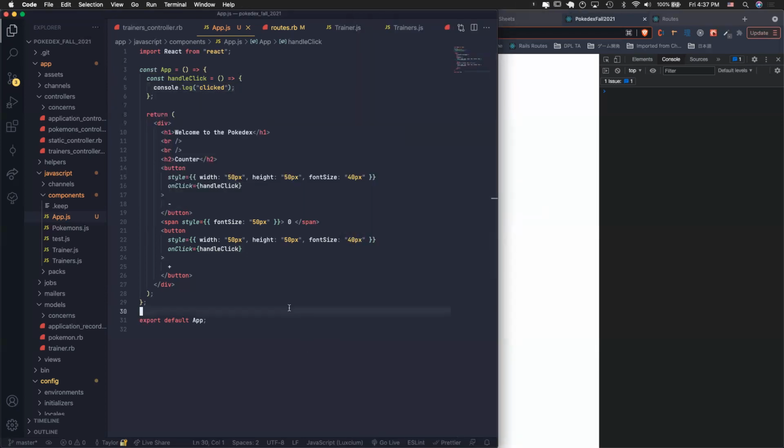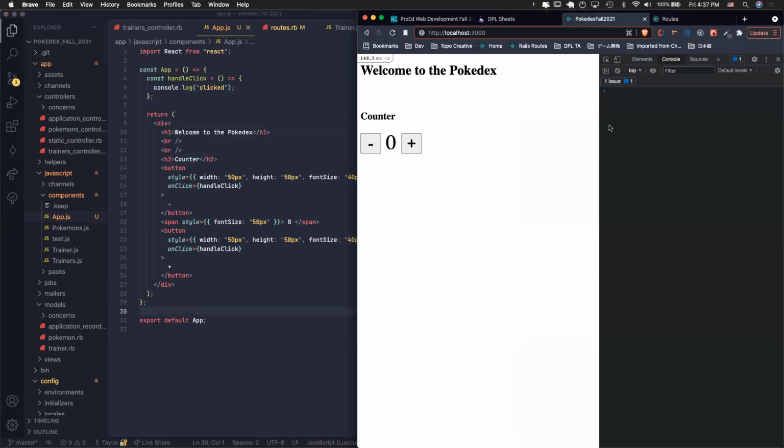So let's see that in action. Let me get my server running. So come over here. I have my dev tools opened up, and my JavaScript console open over here on the right. This is where I'm going to be able to see anything that I console.log. So when I click these buttons, I'm expecting to see this string clicked show up over here.